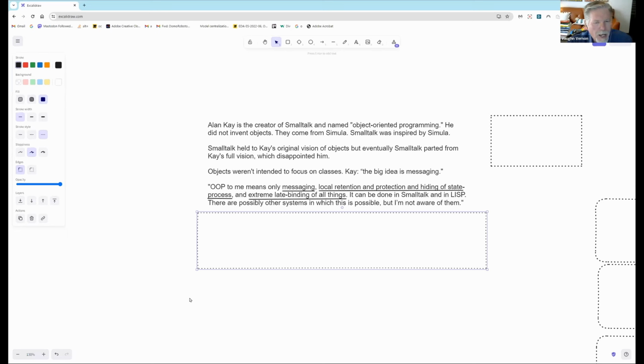That means that you have to send messages, because in the classic sense, the real original sense of what Alan Kay meant about objects, you have to have a message that when it is sent, it first hits some level of, what does this message mean? Oh, let me look that up.